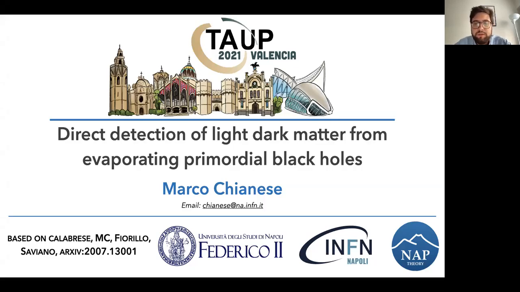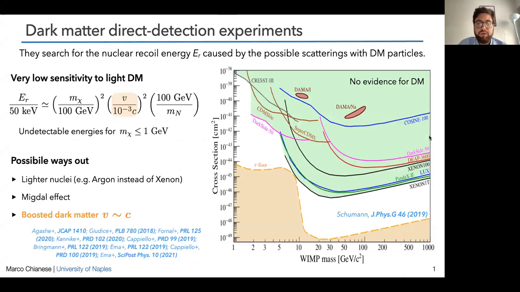Hello, everybody. So first of all, I would like to thank the organizer to let me present this work today at TAUP conference, based on a work that we have submitted on arXiv last month. And in particular, today I'm going to discuss the possible direct detection of light dark matter particle from evaporating primordial black hole. The topic of this talk is the direct detection experiment for the dark matter particle.